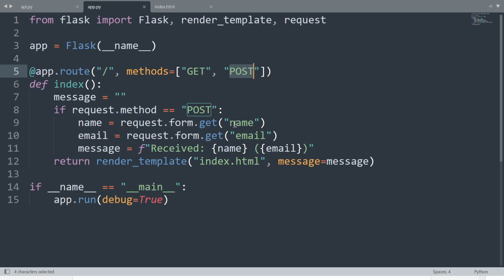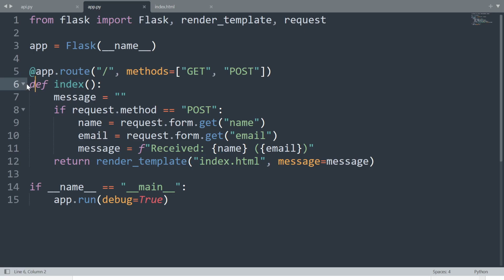The message that we are going to receive through POST is the name you are entering in the name field, and the email you are entering in the email field. That will be displayed as the message if the POST method is triggered, that is, if the submit button is clicked. Okay, so we are defining a method which is index. This index should be the name of the HTML file you are placing inside the templates folder.